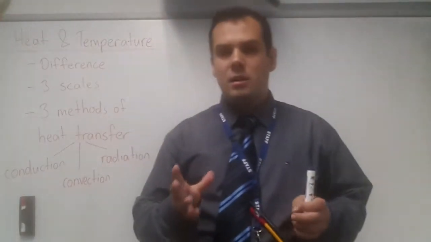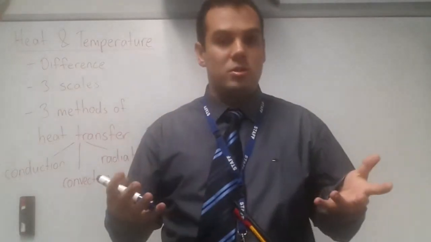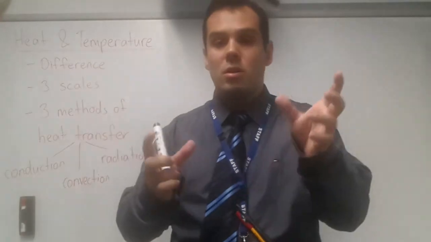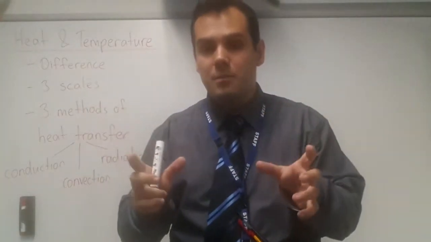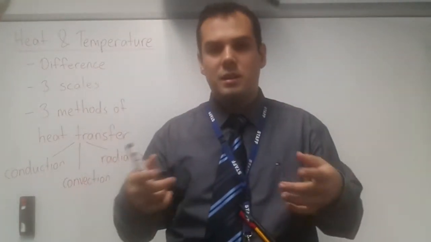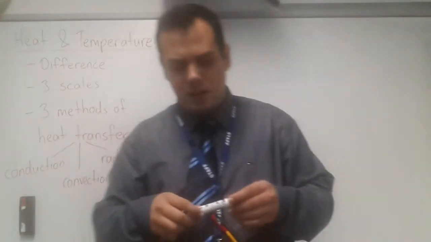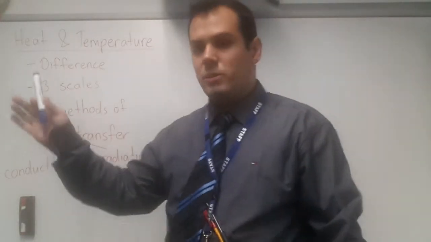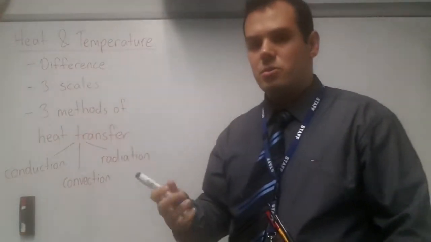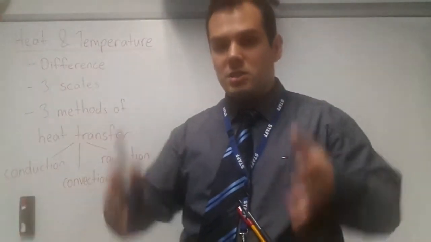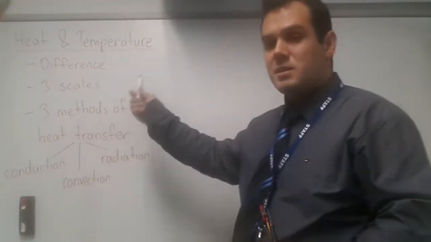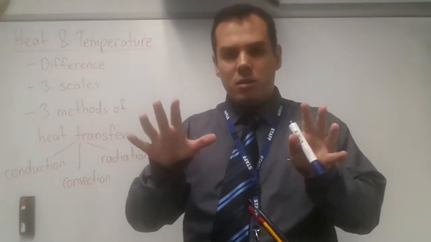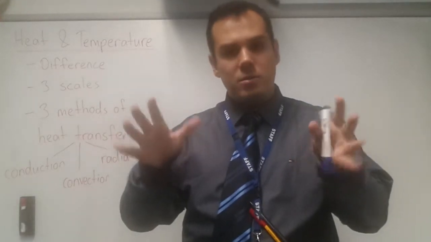So on a normal day, when you say something's hot, you assume that the temperature's higher. Or when something's cold, the temperature's lower. So heat and temperature are used interchangeably in our day-to-day lives. In science, however, they're two very different things. When you say heat, you're actually referring to the overall energy in that substance. When you say temperature, you're only talking about the amount of vibrations, or how quickly the particles are moving.